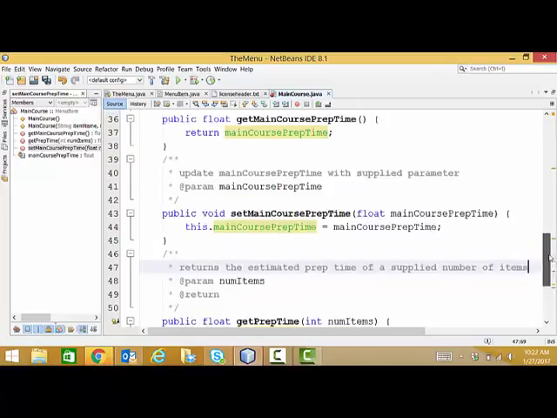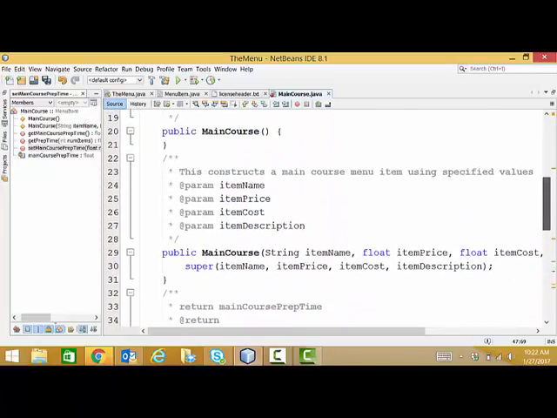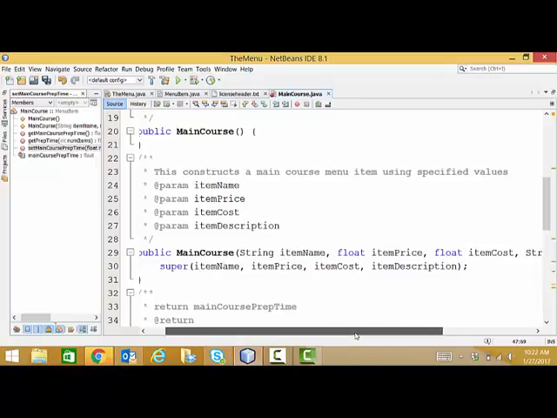Let's review our constructors. When we create a child class, when we construct that instance of that class, we're actually going to be constructing an instance of the parent or superclass first, and then we'll be extending that parent class to construct this instance of the child. So when we are specifying parameters, all of our data items, we want those to be parameters to our main course constructor.